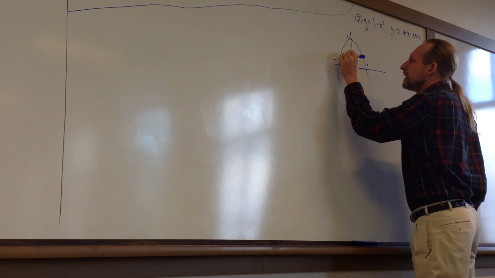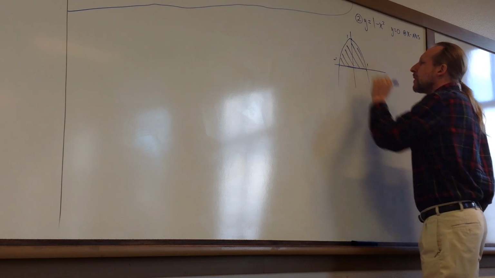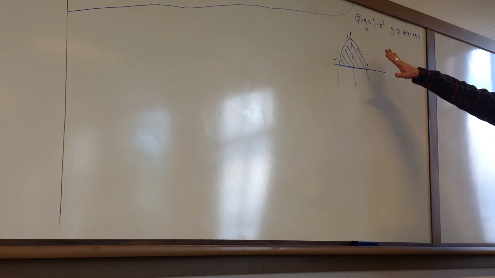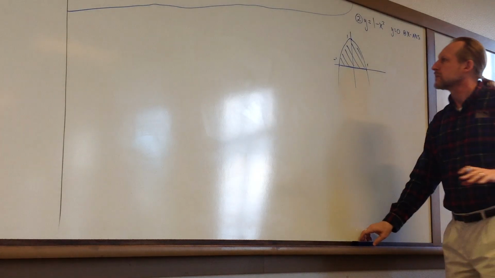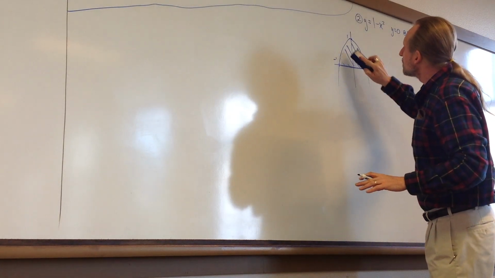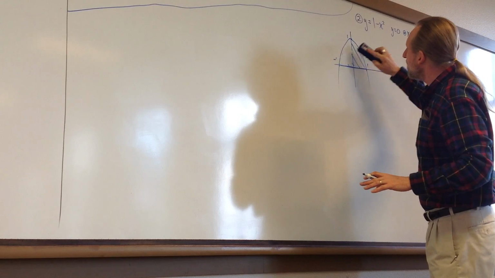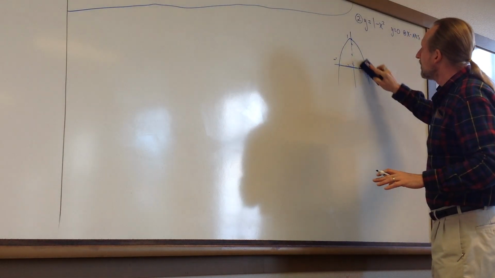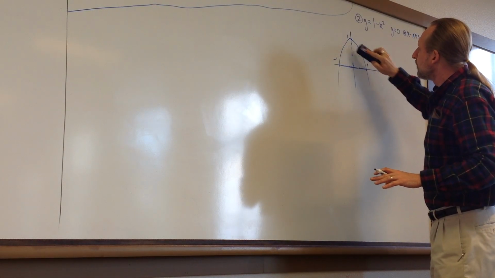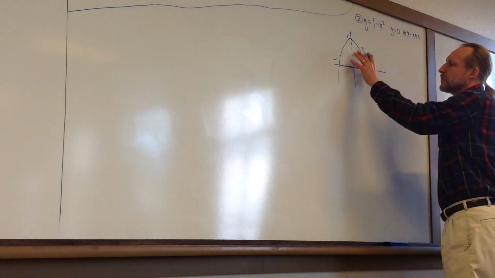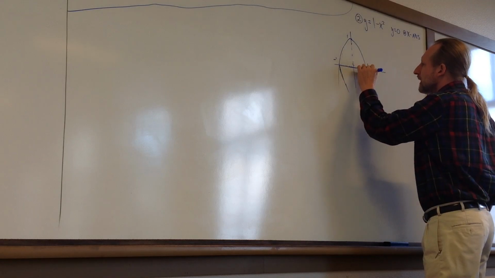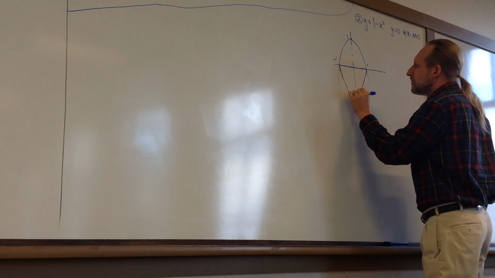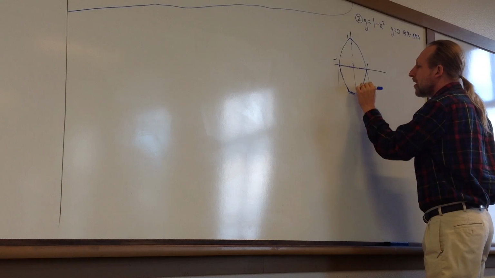So here, I'll erase this in a sec, but I just want to show you. So there's the area that we're dealing with, and that's going to get rotated around the x-axis. Okay? So it's important to identify the two-dimensional space that's going to get rotated before we get into this. Okay? So that's in here. And so then if we rotate it, we'll get a kind of corresponding mirror image down here.